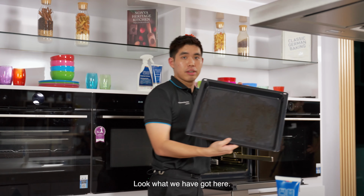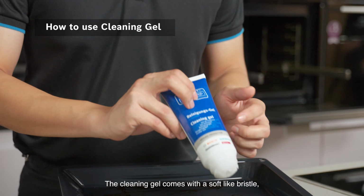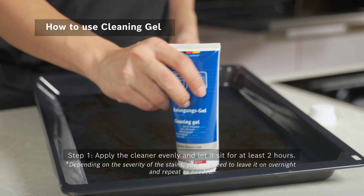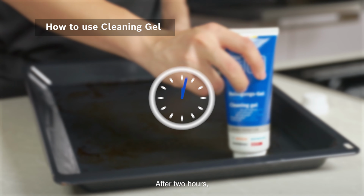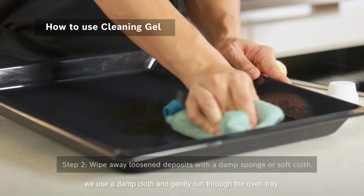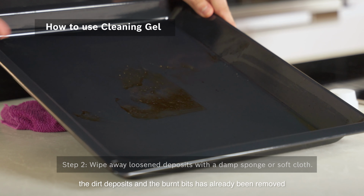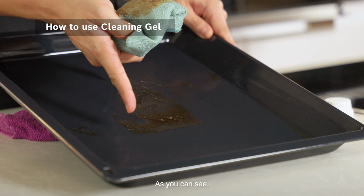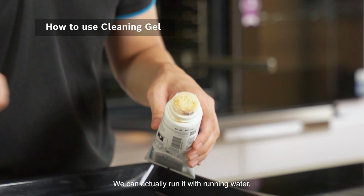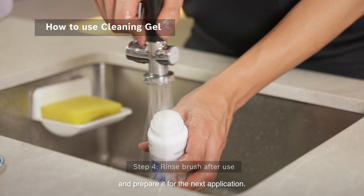Look what we have got here, a badly stained oven tray. The cleaning gel comes with a soft light blister to rub on the surface. After 2 hours, we use a damp cloth and gently run through the oven tray. You can see that the dirt deposit and the burn bits has already been removed. As you can see, there are burn bits on the tip of this brush. Not to worry, we can actually run it with running water and then we can clean it up and prepare it for the next application.